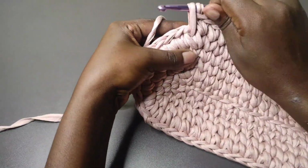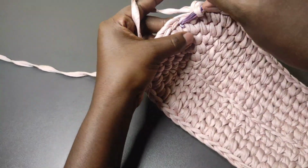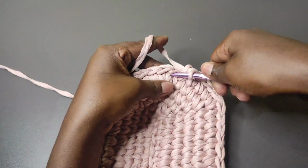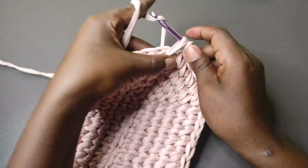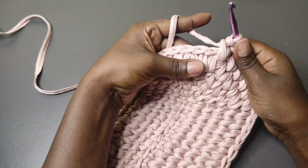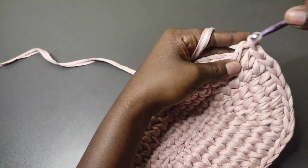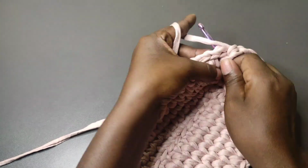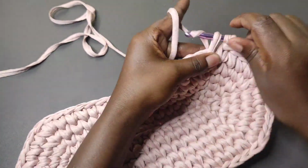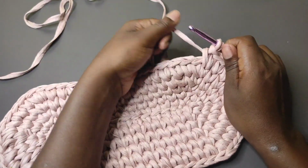The next one gets 1, then the next one gets 1, for a total of 4. So that's 2, 3 and 4. And then the one that follows gets 2 single crochets into the same stitch. The next 4 stitches each get just 1 single crochet. Followed by 2 single crochets into the same stitch. Then followed by 1 single crochet into each of the next 16 stitches.